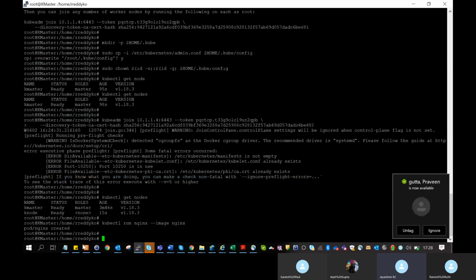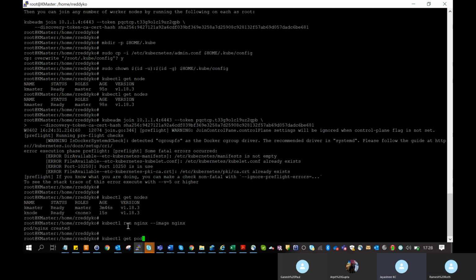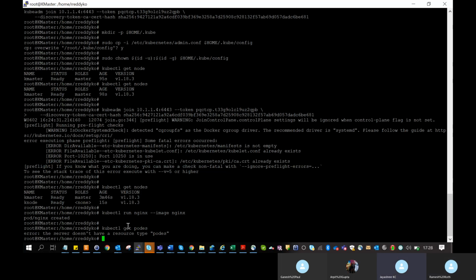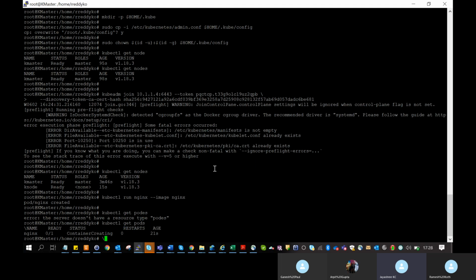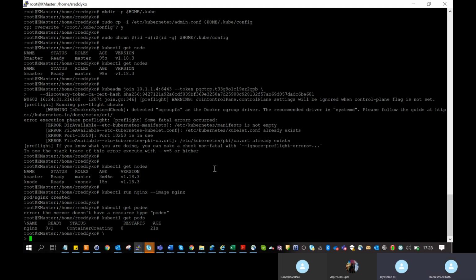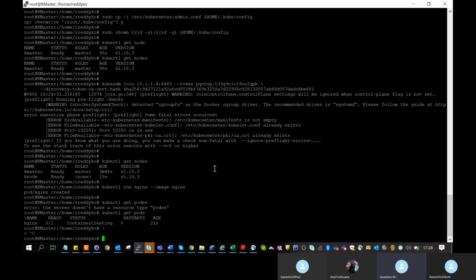Now go ahead and give kubectl get pods. It is telling you that container creating, wait for some time, the status will come to running.